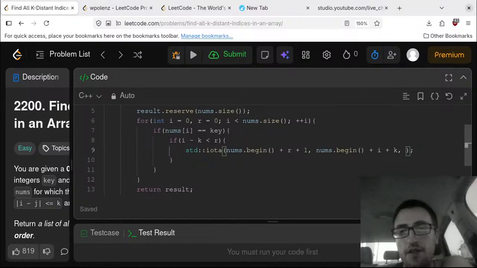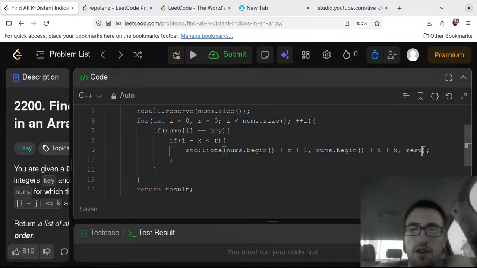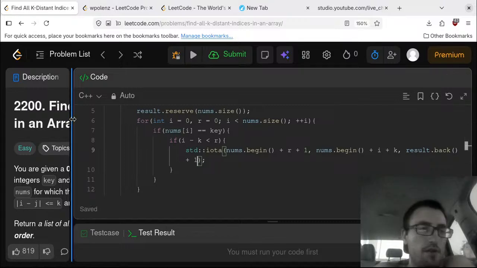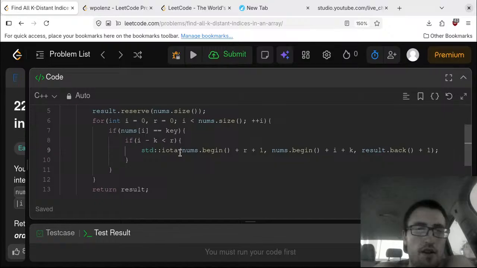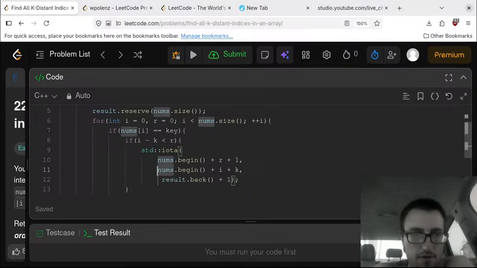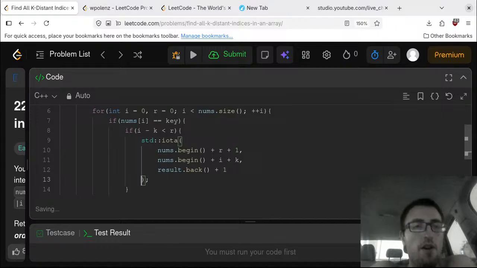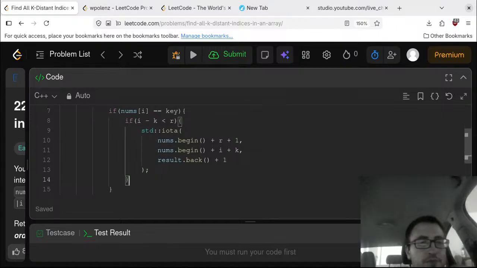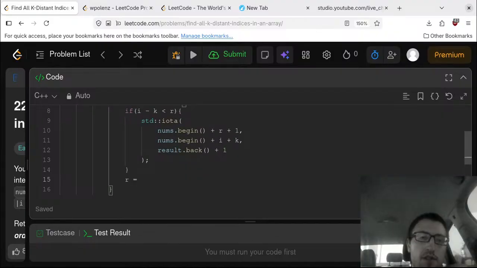And this should start off at whatever the previous value was. Okay, this is a little awkward. That's if we are smaller than r, and by the way, we're going to set r to be I plus k.